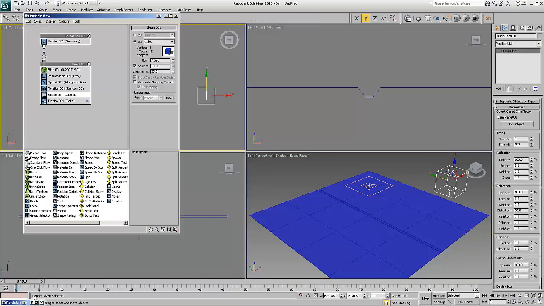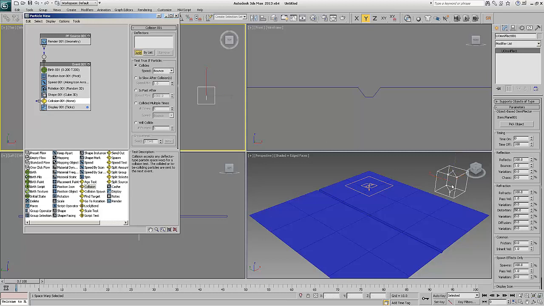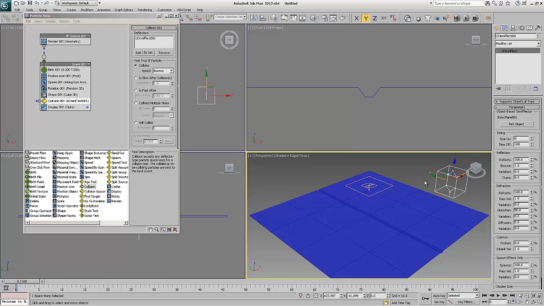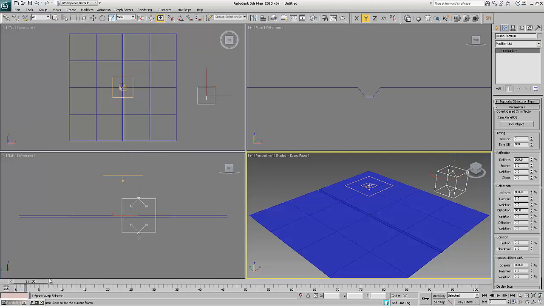So let's go back to particle flow. Let's add collision. Drop it down here at the bottom. And then add our U omni deflect. And now you can see it's in the window showing that we've chosen it. We're going to leave all the defaults the way that they are and see what happens. Okay. So now what's happening is it is being deflected, but it's also being bounced directly up. So I'm going to turn my bounce down to 1. Okay. Now you can see it's just kind of floating there.